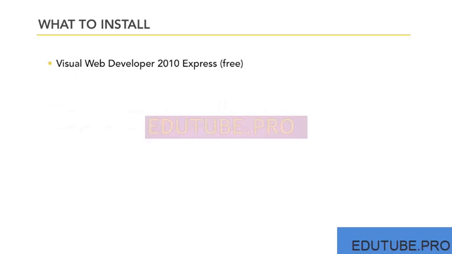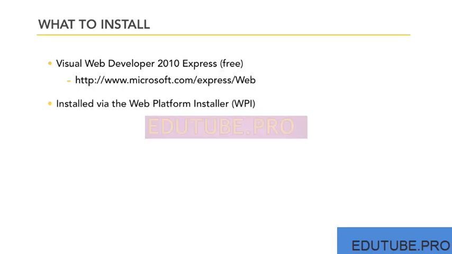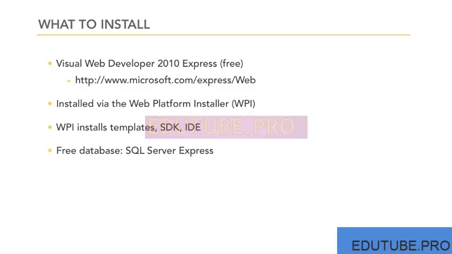If you don't have a paid license for Visual Studio, you can install the Visual Web Developer Express Edition. This is a free version of Visual Studio that can create Silverlight applications and other web projects like ASP.NET and HTML pages. It is installed via the new Web Platform Installer, which is the latest installer technology to emerge from Microsoft. Web Platform Installer provides a single location for installing any tools needed for web development. Web Platform Installer installs the Silverlight SDK, Web Express IDE, and many more tools. You won't get a database server with Web Express, but there is a free SQL Server Express for DB development.